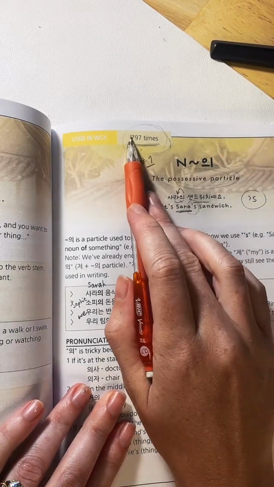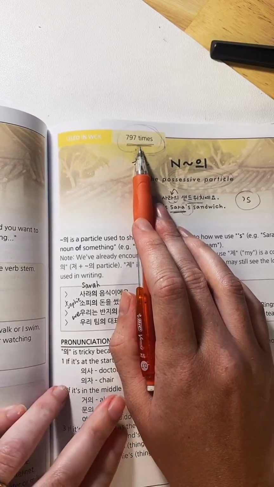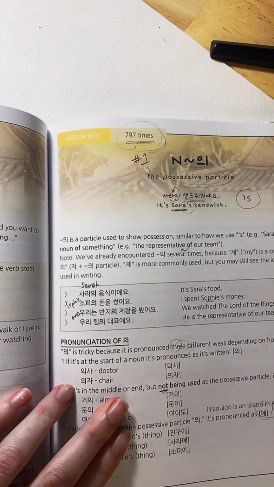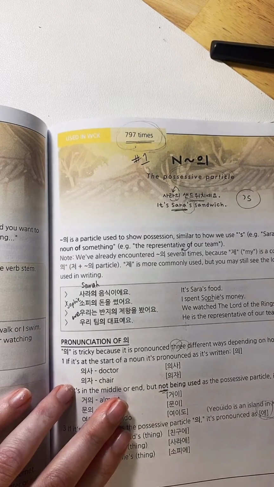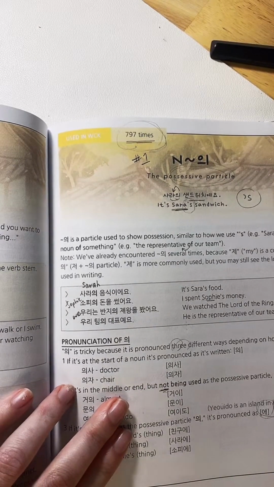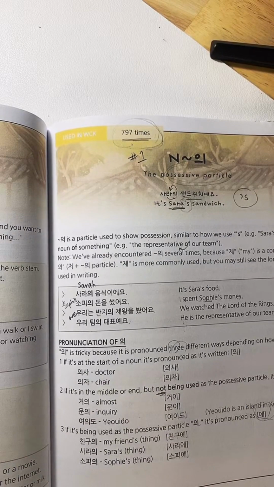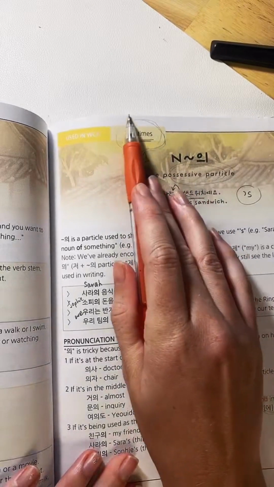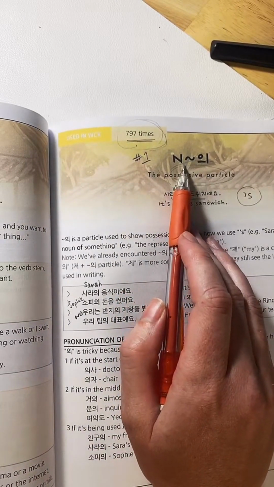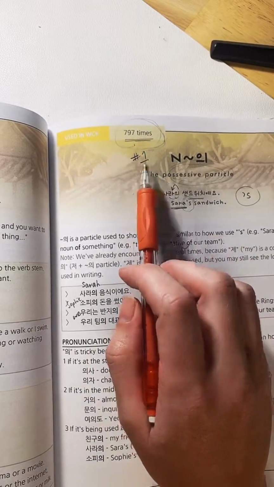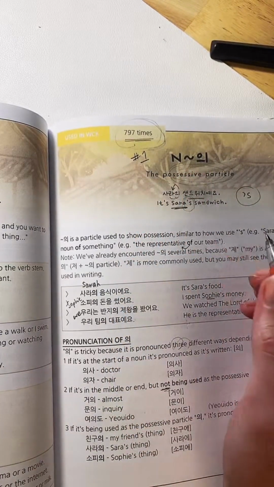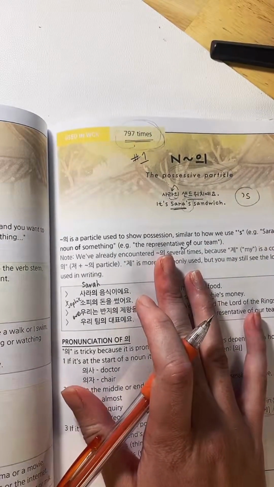What does this number mean? This number was calculated from a file that we collected while creating our intermediate series, called Writing Conversational Korean. In that series we asked native speakers to answer questions about themselves using their own language, like, where do you think everyone should go on holiday? And, how did you meet your best friend? Things like that. They answered in their own words, and in total we have about 35,000 words of answers. We used a search tool to find out how many times they used different grammar forms in their sentences. This one was actually used the most out of all the grammar forms that we teach in this book, which teaches over 100 grammar forms. So it's a very useful one to know.